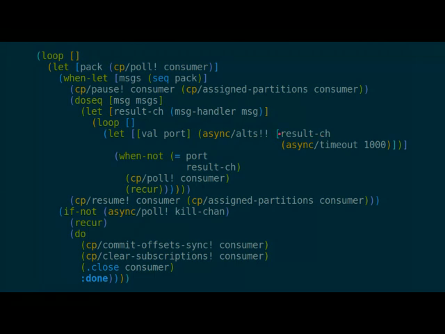So we're waiting to hear back from our function, but we've got a timeout of a second. If the channel that responded isn't the result channel, then we poll, and that's the keep alive call.